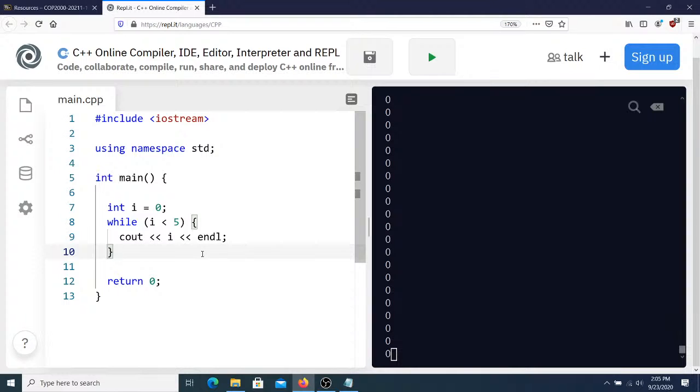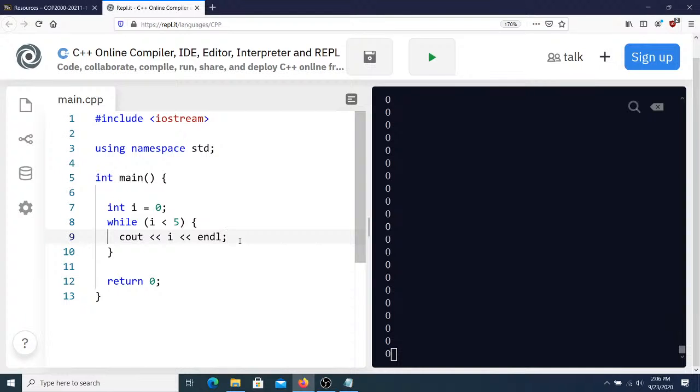Because i is less than 5. Exactly. It just kept on saying, is 0 less than 5? Okay. Print this. Is 0 less than 5? It just kept on doing that. We created what's called an infinite loop. Infinite loops are useful sometimes, but for the most part, they're kind of limited in their usefulness. They have very specialized times to use them. Most of the time, we don't really want an infinite loop.